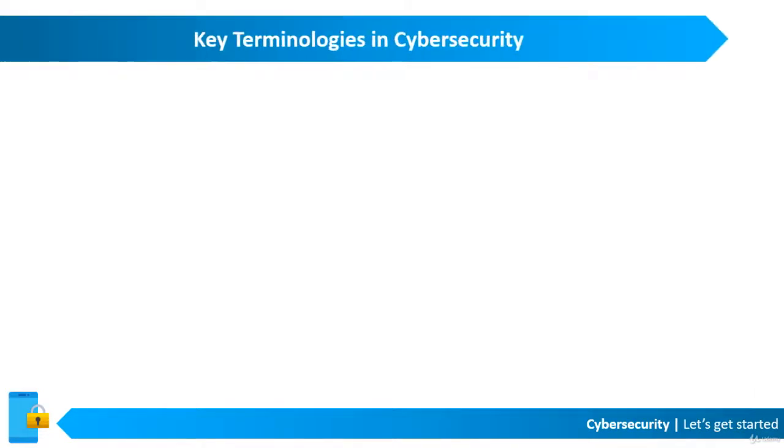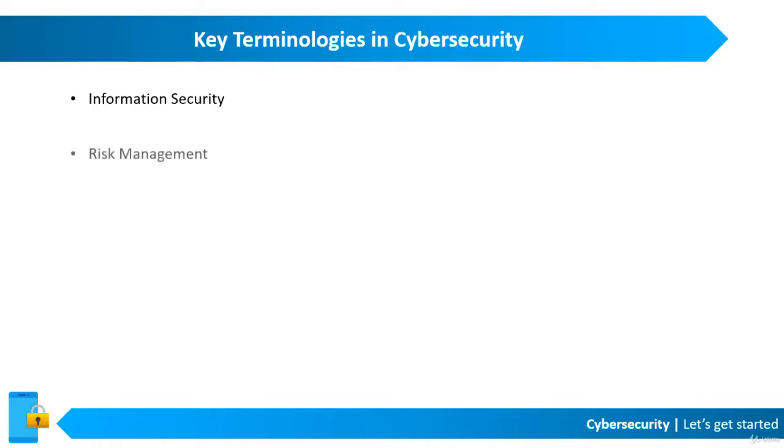So before we move ahead, it is important for you to understand the different terms involved in cybersecurity. The first is information security. We have already discussed this term, but let's have a quick recap. Information security covers the broader aspect of all the assets, whether it is hardware, software, or human resources or assets. It covers everything that needs to be protected.